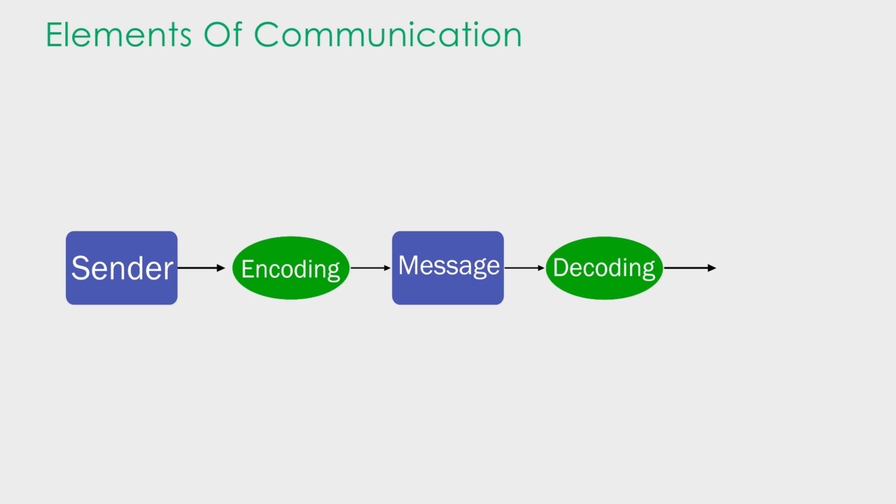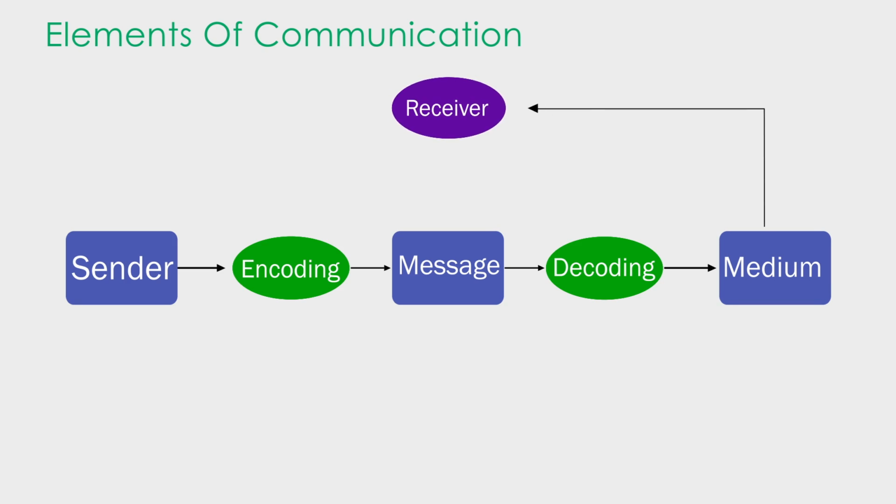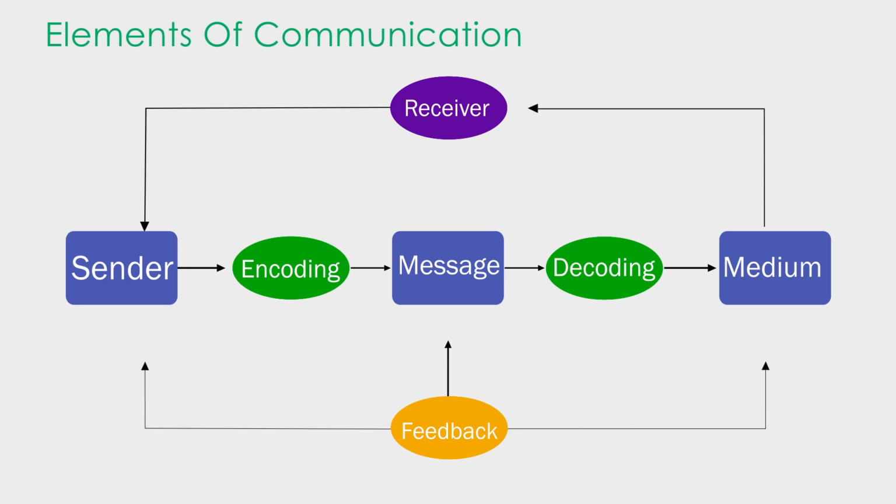The fifth element is medium or channel of communication. Choose the right medium, for example, telephone, writing, or face-to-face. Receivers. Bear in mind the receiver's experience, background, including culture, personal interest, needs, likes, and dislikes. The seventh and last element of the chain of communication is feedback. It is the final part of the chain of communication and helps the sender establish whether the message was relayed as expected or not.